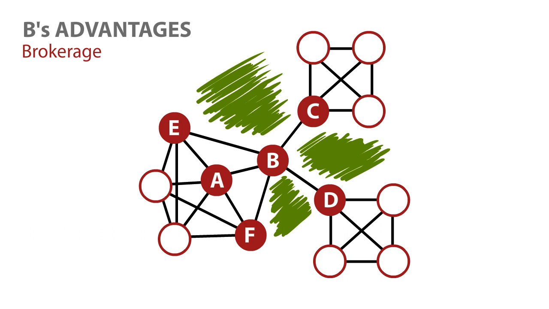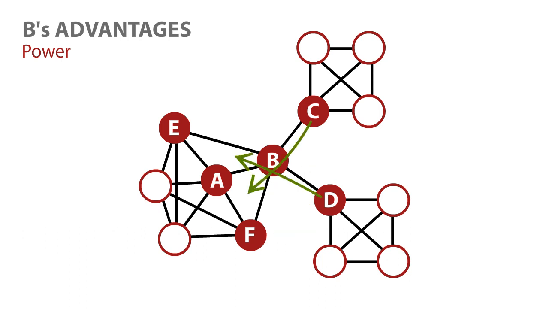And that position of brokerage for B actually gives B a lot of benefits. For one thing, it can be an amplifier for creativity. The argument is that B is the only person who's exposed to the ideas that originate in C's cluster and in D's cluster. And so if someone is going to have an insight, a new way to combine those ideas, it's going to be B. And similarly, it also gives B a source of power. B is effectively a gatekeeper regulating the flow of information that comes from C's cluster and D's cluster into B's own home cluster that contains A, E, and F. And that can make B a particularly valued member of the organization in ways that the other people can't be.